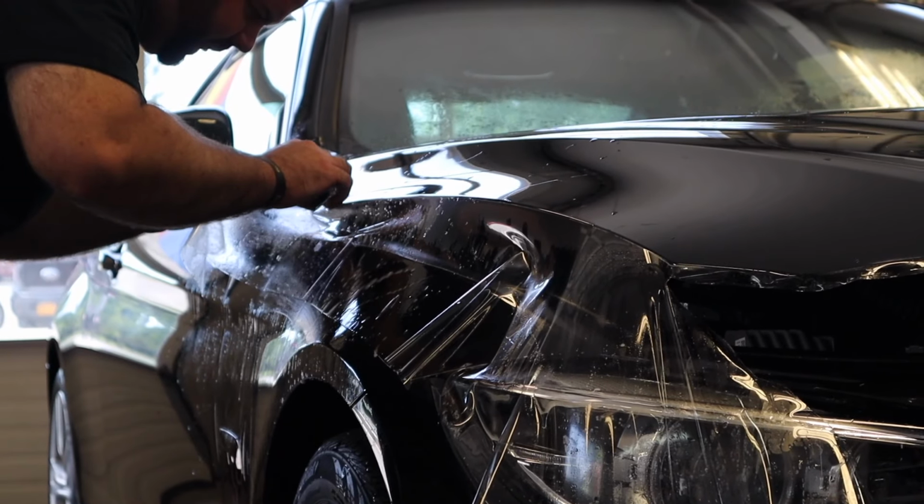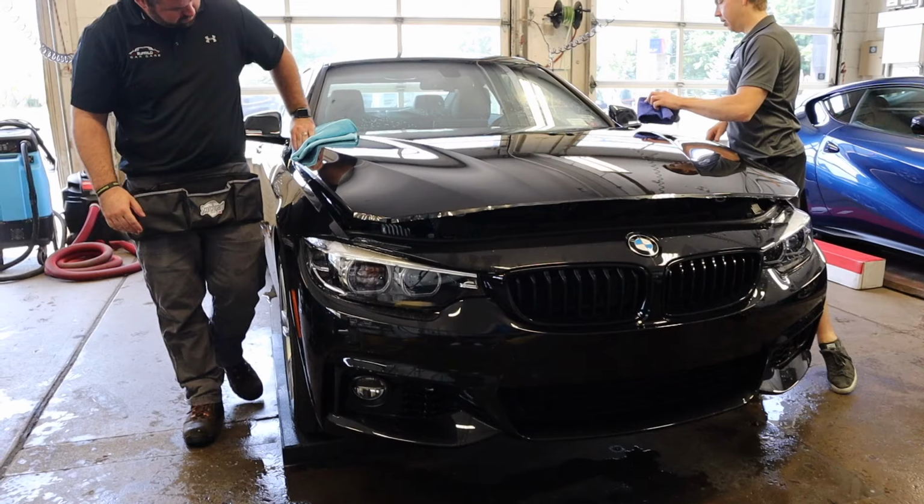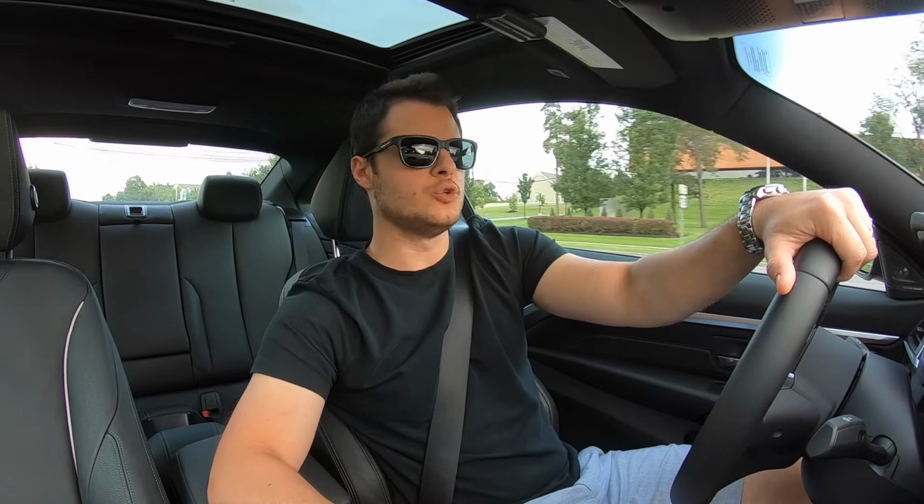So I ended up doing a protective film on just the full front of the car. So the entire front bumper, the entire hood, the mirrors, basically anything on the front of the car that could potentially get hit with a rock or stone chip or any type of debris. And that cost me right around $2,000.